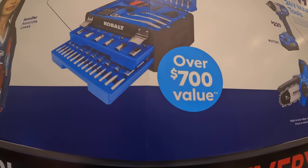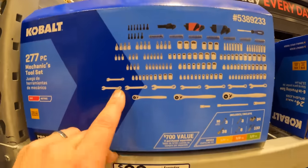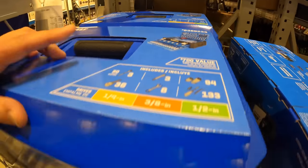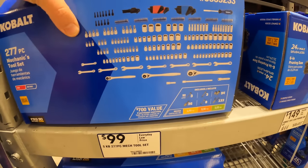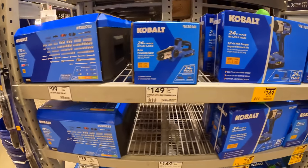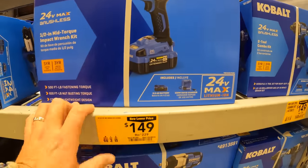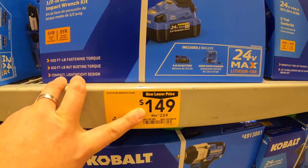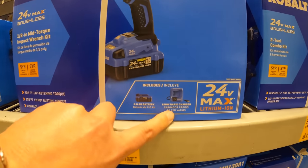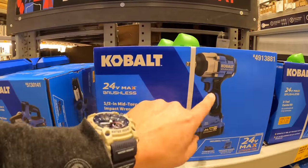For $100 they have the mechanical tool set — over $700 value. It comes with a drawer system as well. Of course you need more than this if you're a mechanic, but the set is there. And like I said, $149 for this — oh my god, I would snag that up. A 150-watt rapid charger comes with a 40-power battery. That's a deal, so grab that up while you can.